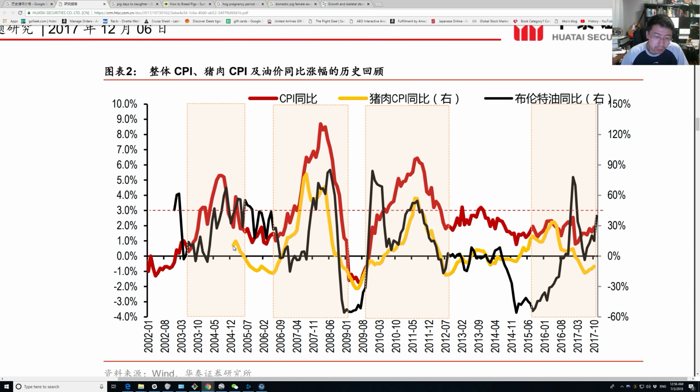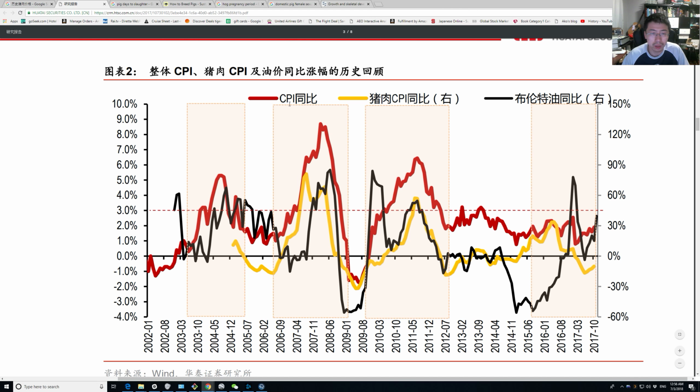So this one, the yellow thing is pork. You can ignore the rest. The black line is Brent oil, crude oil, and the other one is general consumer price index. So you would see the scale for pork on the right hand side, you can see this is quite large fluctuations, going from down 60% up to 150%. So the pork cycle goes up to like 70% year over year increase in price.